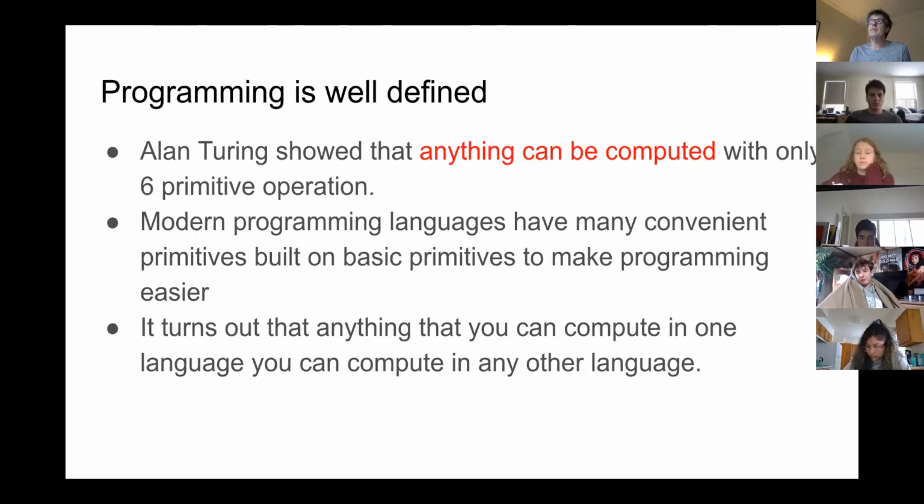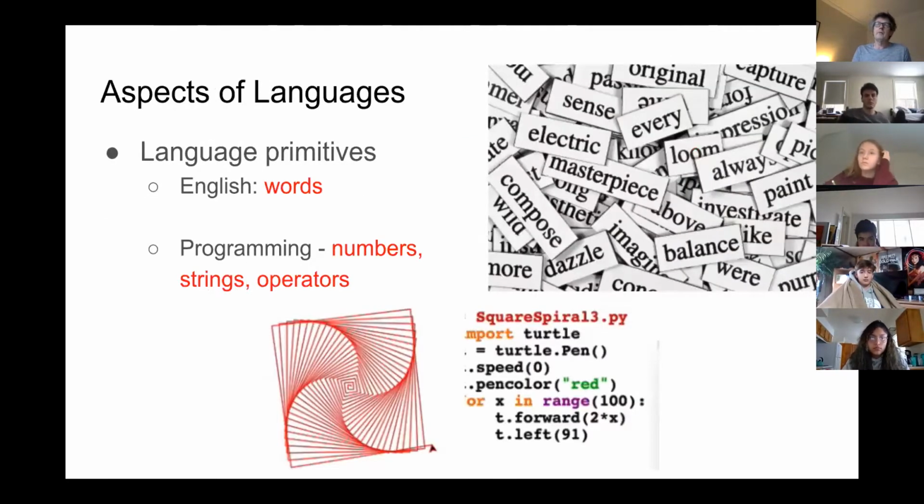Now, it turns out that languages are only a matter of convenience. There's thousands, there's probably tens of thousands of computer languages. They all do the same thing. You only really need one, but some of them are easier to do certain things in than others. Turns out Python is a fairly easy language to learn, and that's one of the reasons we're learning it in this class. Now, when we talk about languages, we know all about some languages because presumably everybody in this class knows about English. Some of you guys may know about Chinese or Spanish or French.